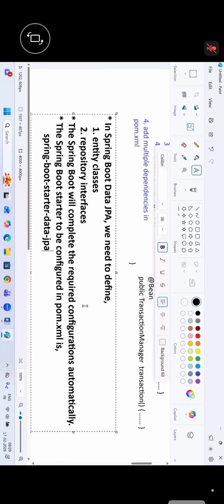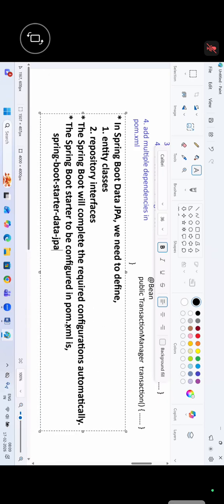Spring Boot starter data JPA. That's it. Of course, this one also you are not manually doing, but you have to know. So in Spring Boot only what and what are enough now? You write the entity classes and you write the repository interfaces, and that's it. And who will take care of the remaining configurations required? Spring Boot will handle. So first we need to start learning what today? How to write an entity class. Next, how to create repository interfaces. I am going to explain these two.